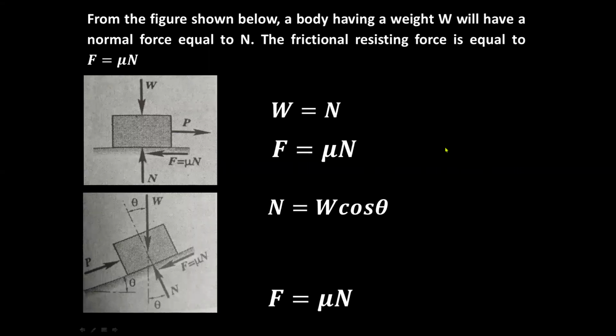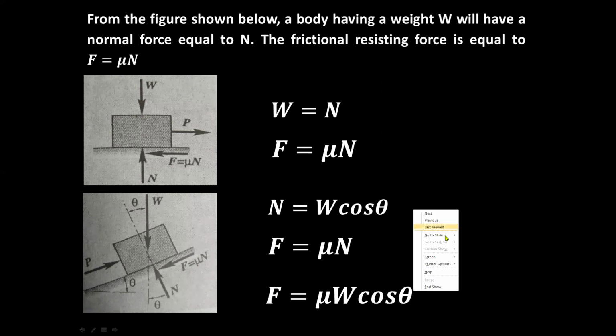And then, introducing another formula, same pa rin. Hindi magbabago ang formula ng ating frictional force. Frictional force equals to mu times the normal force. Ang nagbago lang yung value ng normal force natin kasi nga naka-incline yung block of wood natin. So, kailangan natin lang tulong ng trigonometry. And then, frictional force is also equals to mu times W cosine theta. Since ang value ng normal force is equals to W cosine theta, so nag-substitute lamang ako dito.